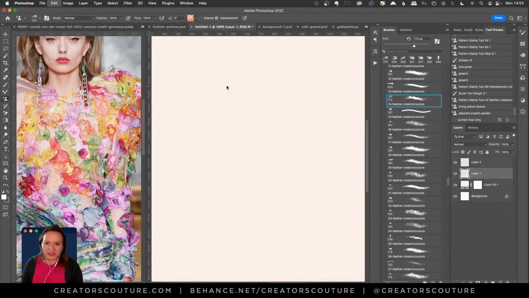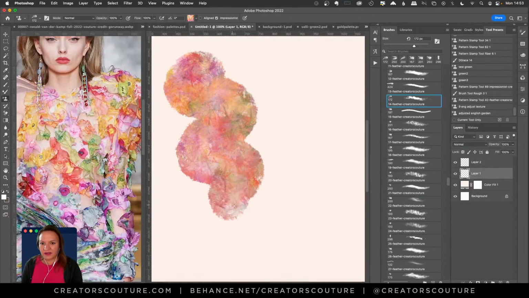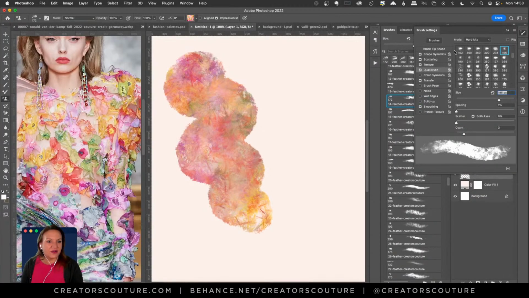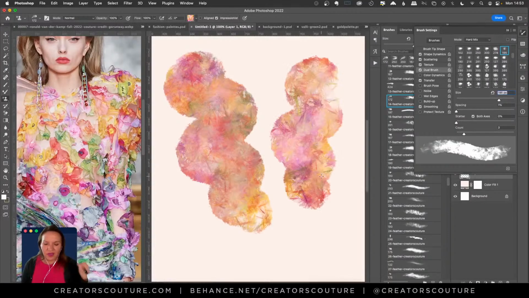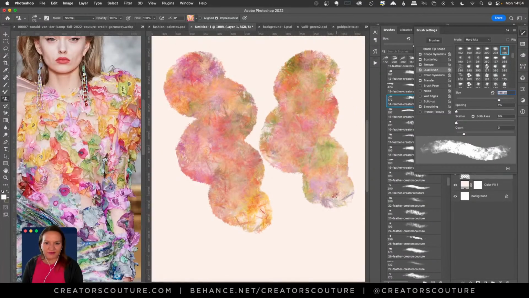Let's see here. Number 14, see how this has a watercolor effect? That's gorgeous. Let's look here. Okay, the dual brush setting is hard mix. So if you're using hard mix or linear burn, a lot of times you're going to get this harsher, sort of watercolory thing when you're using the dual brush. So feel free to dig into the brushes and have a little fun with that.